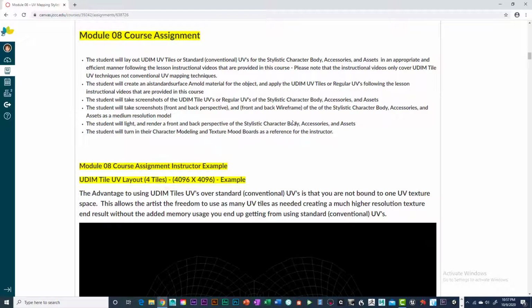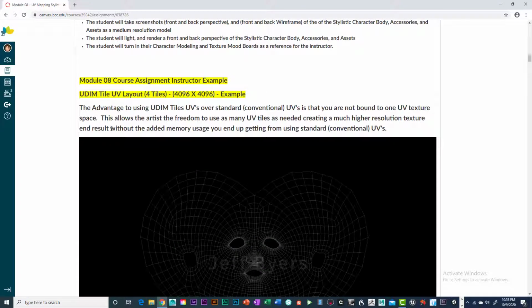But you have a choice with your character if you want to do it or not. Once we get the UDIM UV tiles started, you'll see the benefits of that. Hopefully you will use it and give it a try.